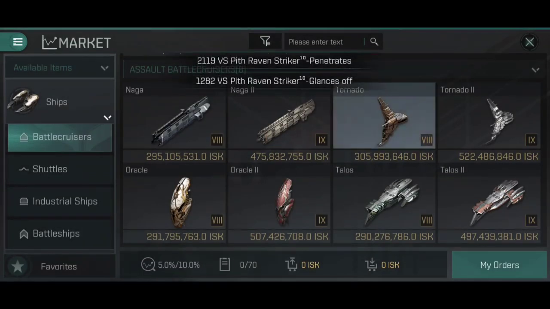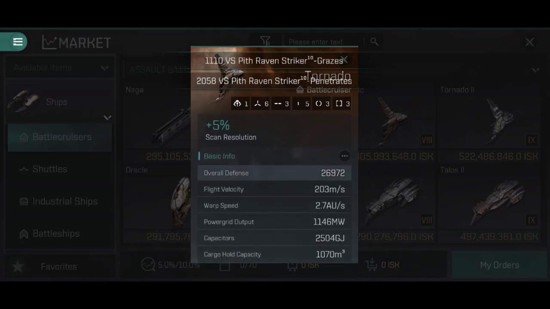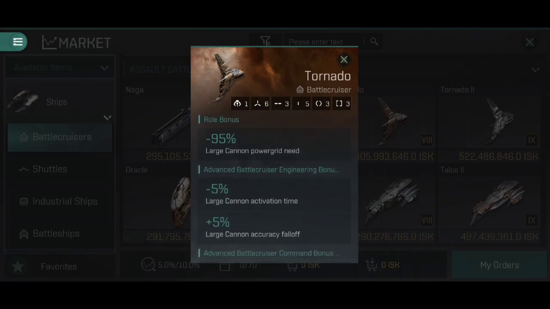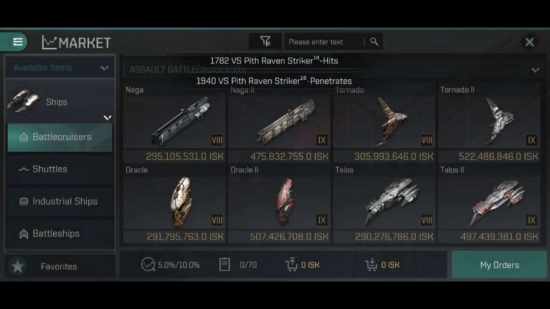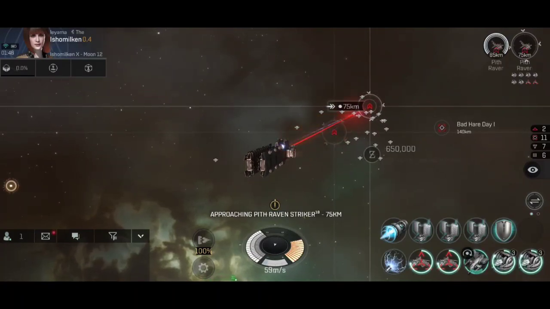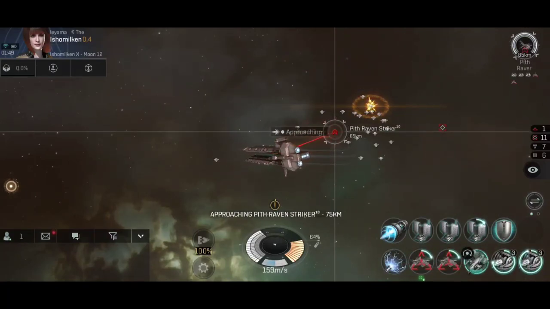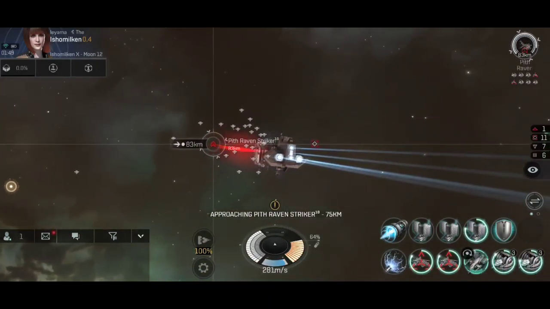Okay, and look at that, the Tornado. The Tornado is very nice too. Okay, it has a bonus of -25% large cannon activation time and +5% large cannon accuracy falloff. Okay. Okay, the last one. Is there a fifth? I don't know.